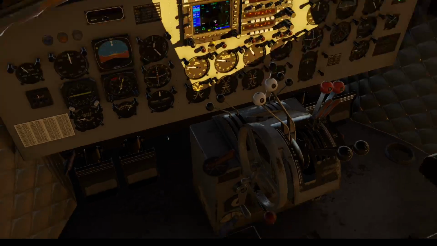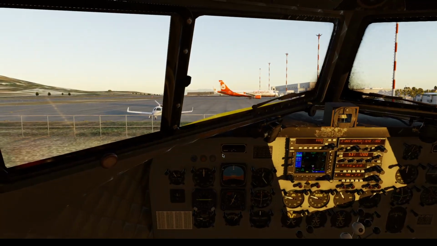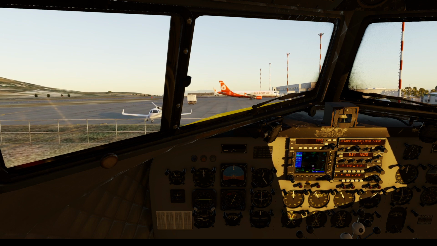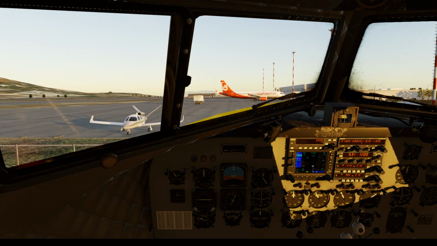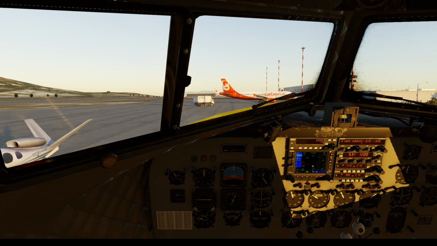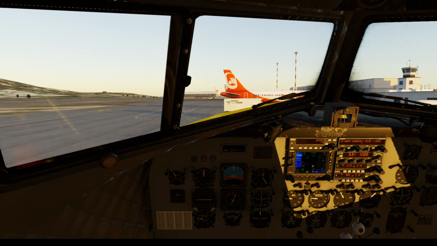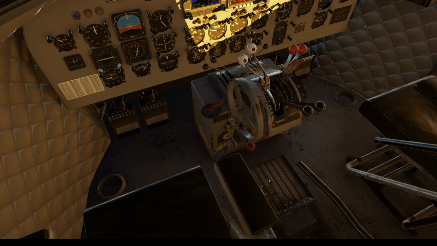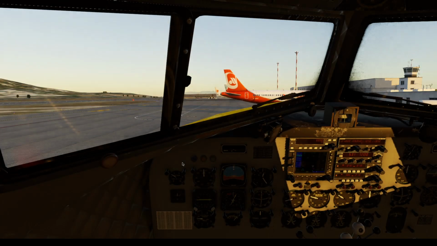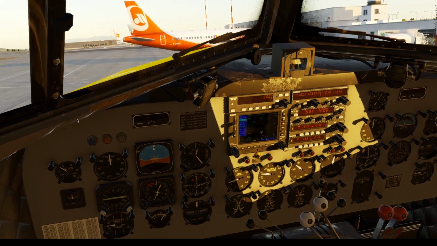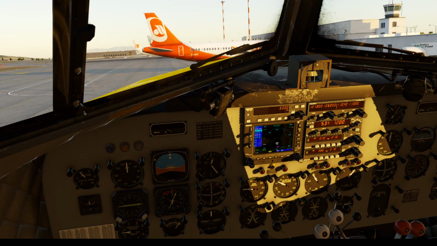Okay, let's move forward now. That's why when I go to idle, you see that the lights go low, and when I throttle forward, the lights come out brighter.